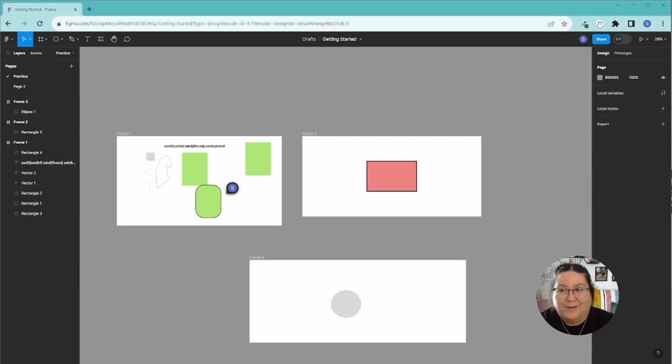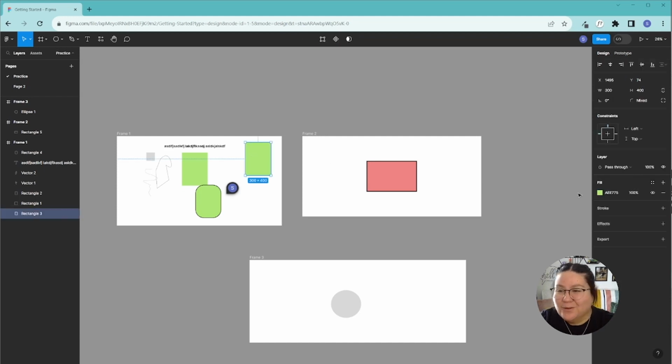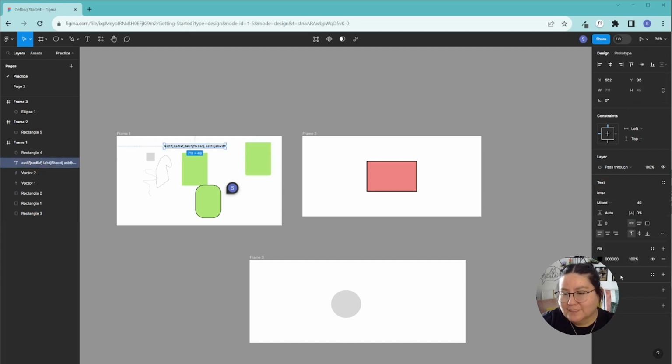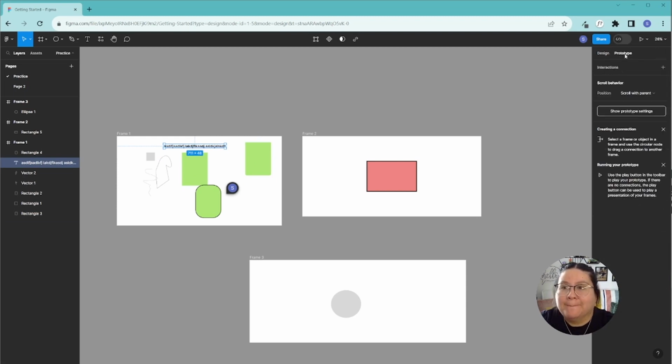Now, over here, we've covered everything when we have something selected, even with text as well, all of these different pieces. But the one thing I haven't talked about is, next to design, prototype. So Figma can be used as a prototyping tool. You can do some very simple prototyping, like click a button and it takes you to something else. You can also get really fancy and have some animations and things happening. So that is a possibility.